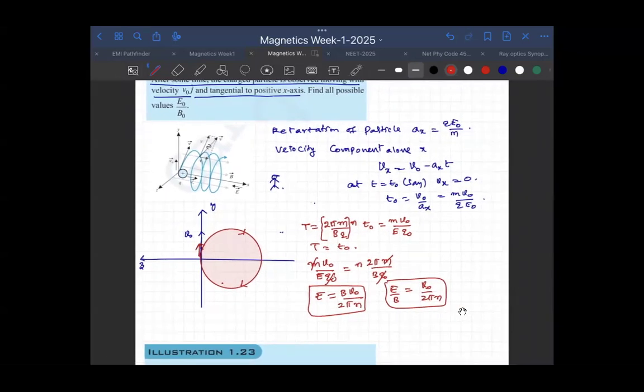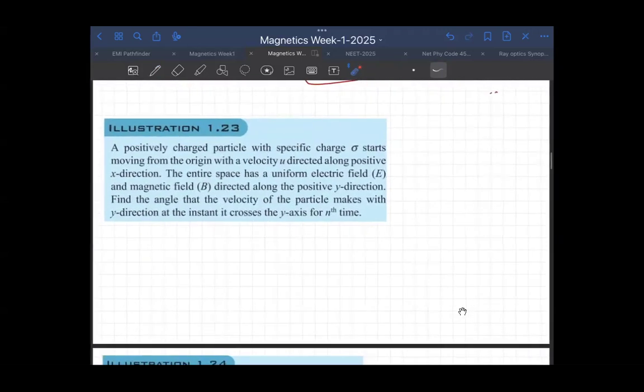Please ask me if you have doubt. I am repeating, he himself uttered an information. At an instant when the x component of velocity becomes 0, it is tangential to x-axis with its velocity directed along y-axis, which means you need to have a situation like this. That happens either after one circle or after n circles. Any doubts? Sure? Right. So move on to this question.